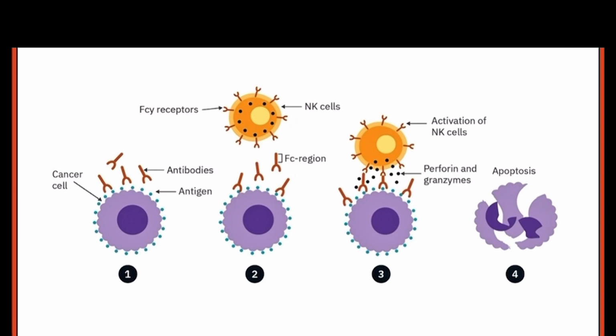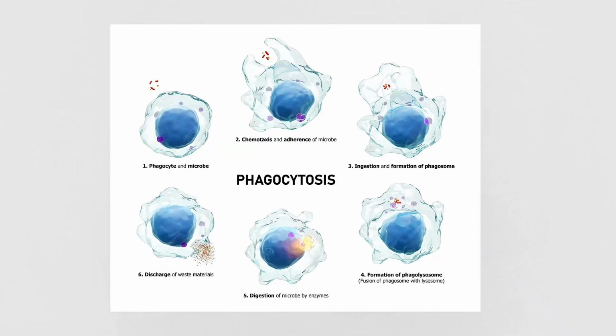We have three types of phagocytes. So we have macrophages, neutrophils, and dendritic cells. So phagocytosis is the process of engulfing the pathogen and digesting it and eliminating its waste. So the phagocyte is first recruited to the site of infection by a process called chemotaxis, which means it becomes attracted by chemicals released. The pathogen is then engulfed by the phagocyte and it's packaged into a phagosome. The phagosome fuses with a lysosome, forming a phagolysosome, which then destroys the pathogen and then the waste is eliminated.